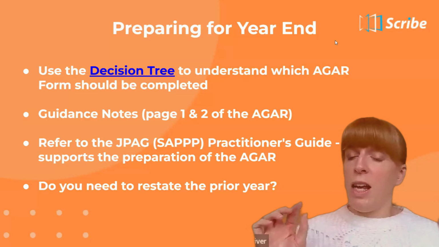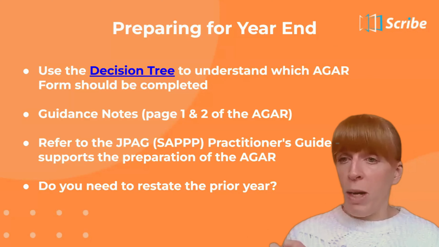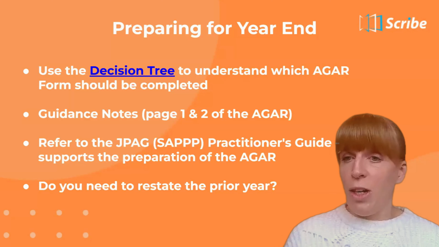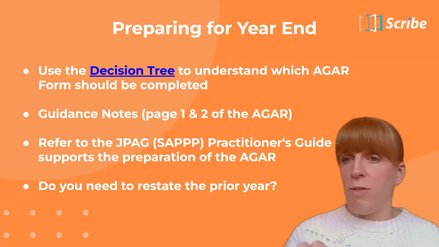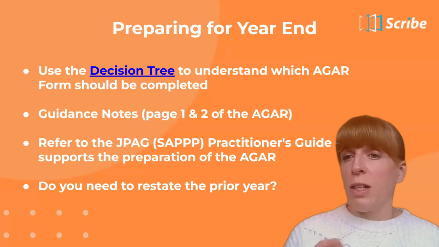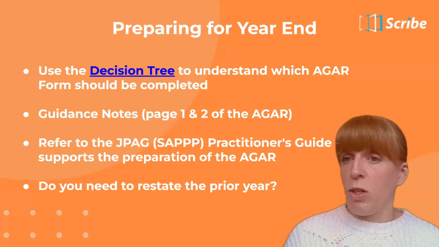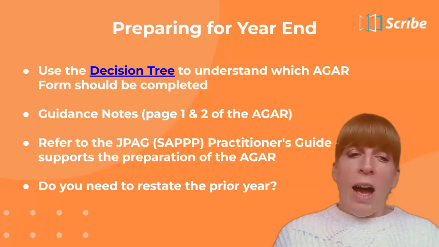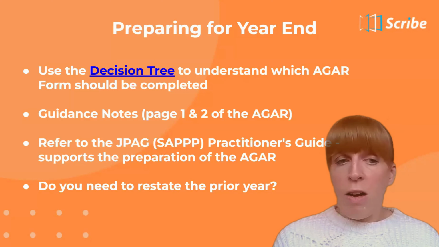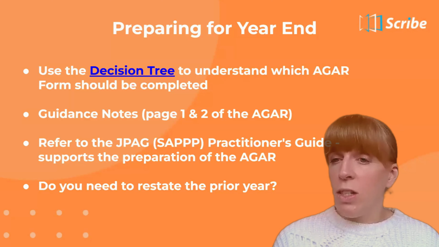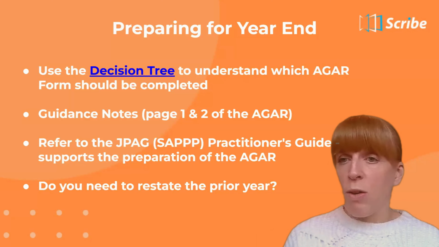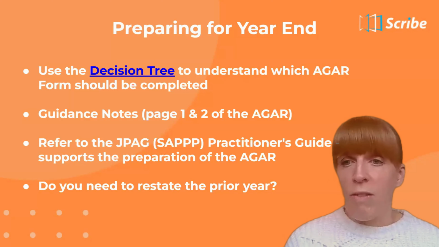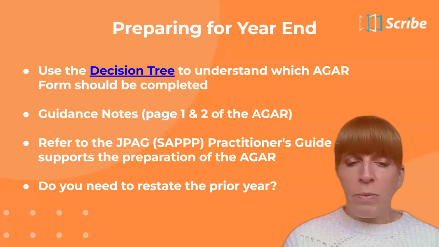So if you've got any uncertainty about which AGAR form and what information you're going to need to provide, have a look at it, because it's basically yes, no answers to different things. It will take you through and say, you need to complete this and all these documents. So you're very clear then, what do we actually need to make sure we're doing? Have a look at the AGAR itself, the form itself, because there are guidance notes. There's a completion checklist as well. So you can read all of that. Make sure you tick off those things in the checklist as well, so you're very clear what you need to do.